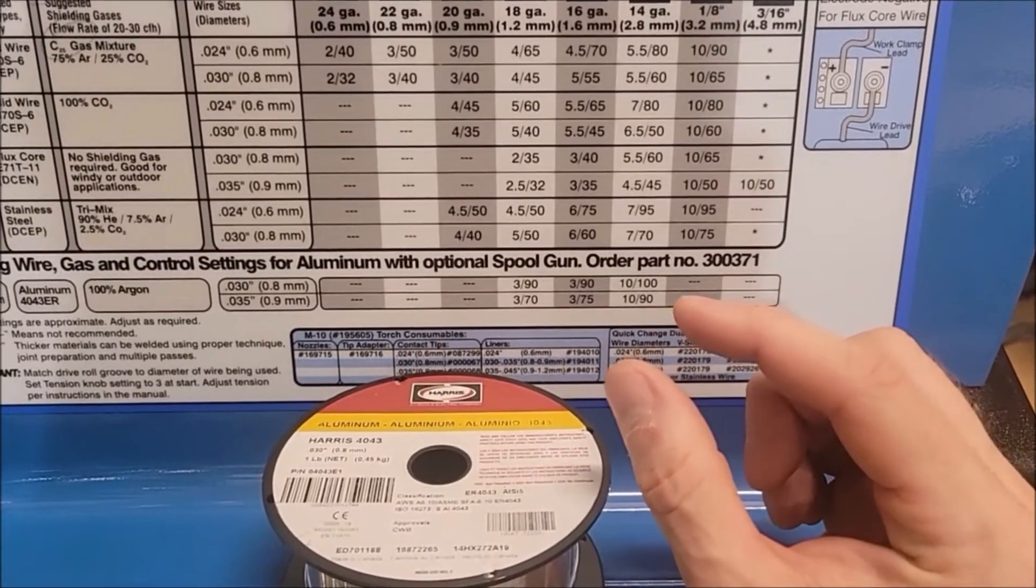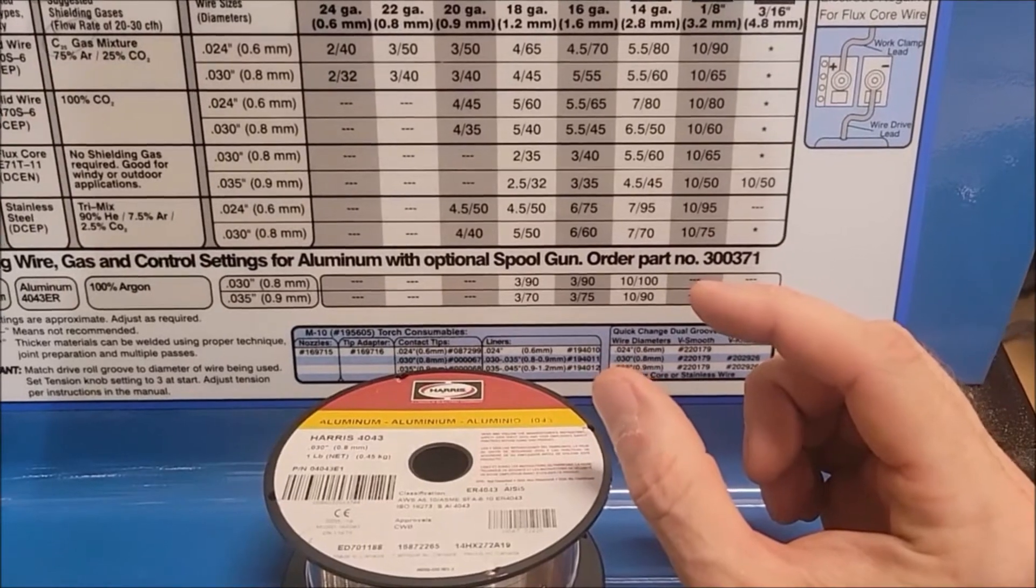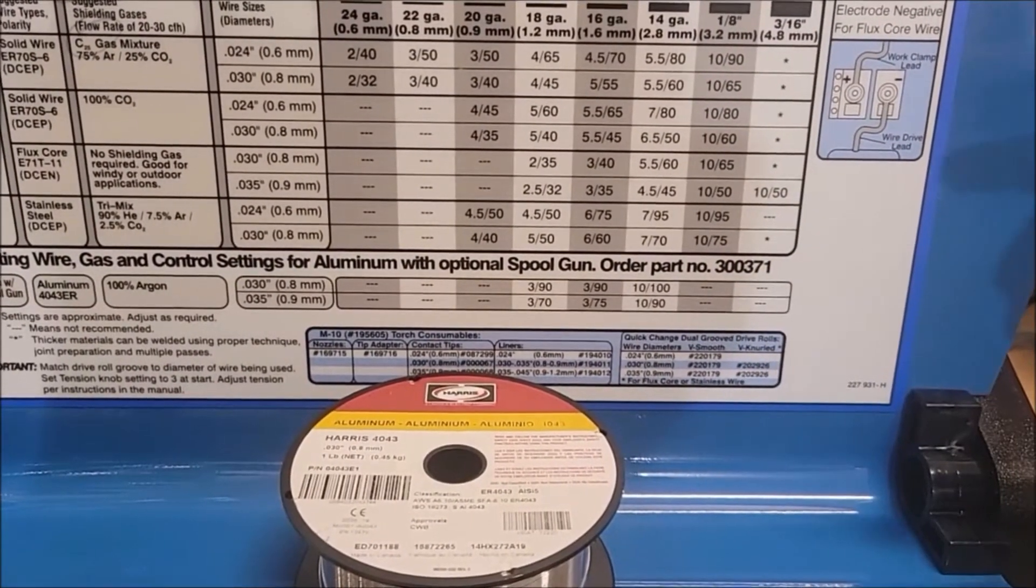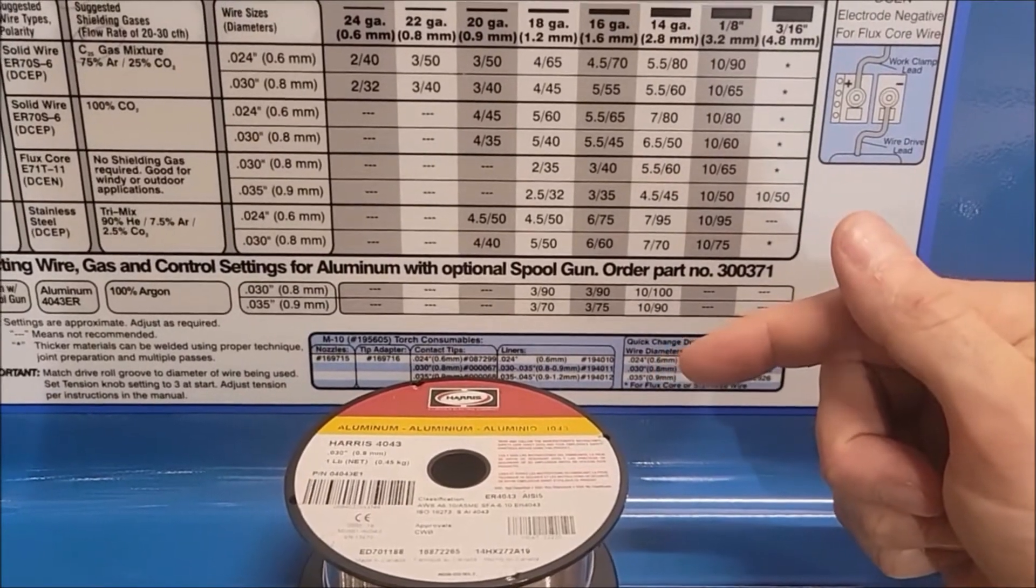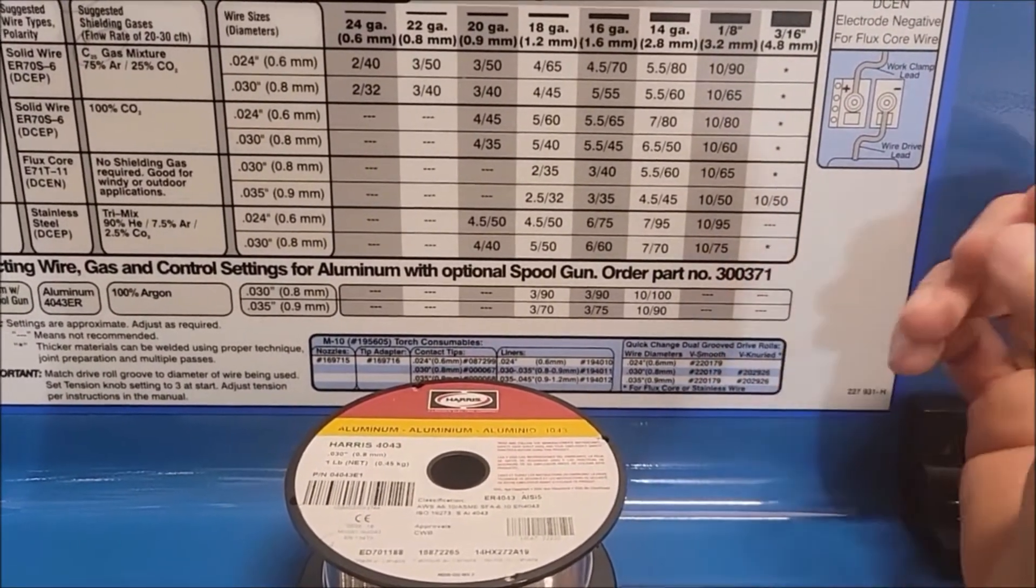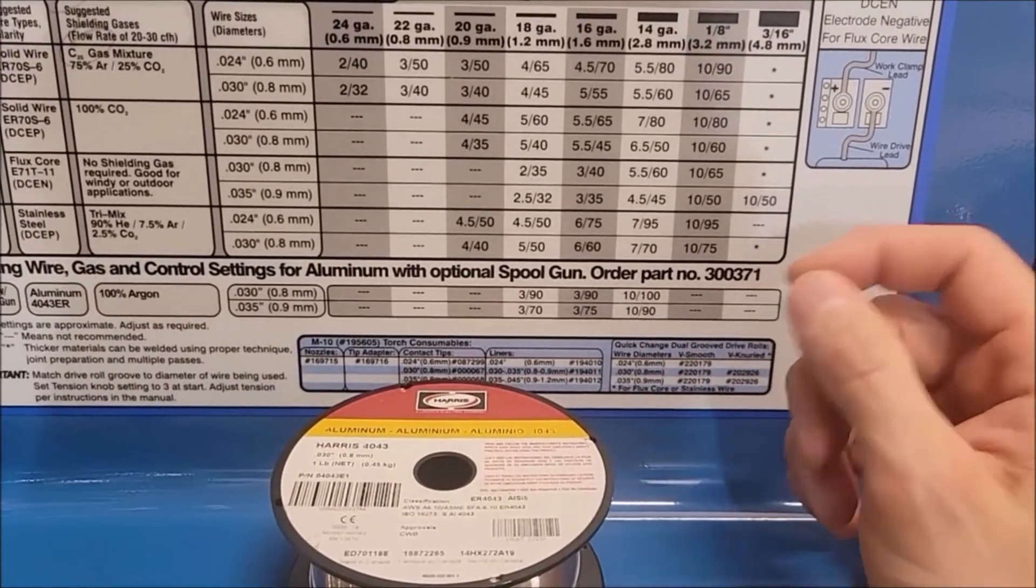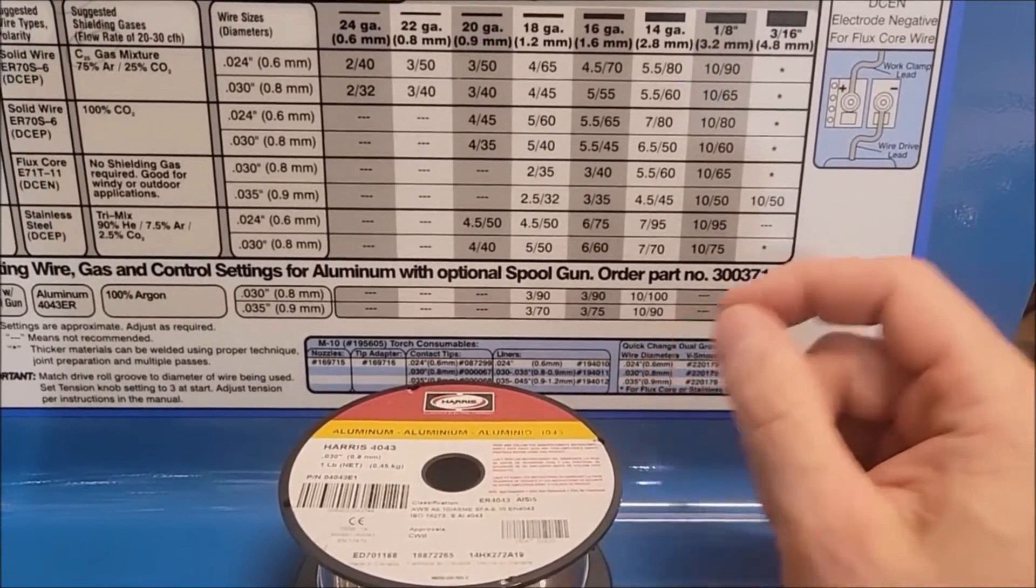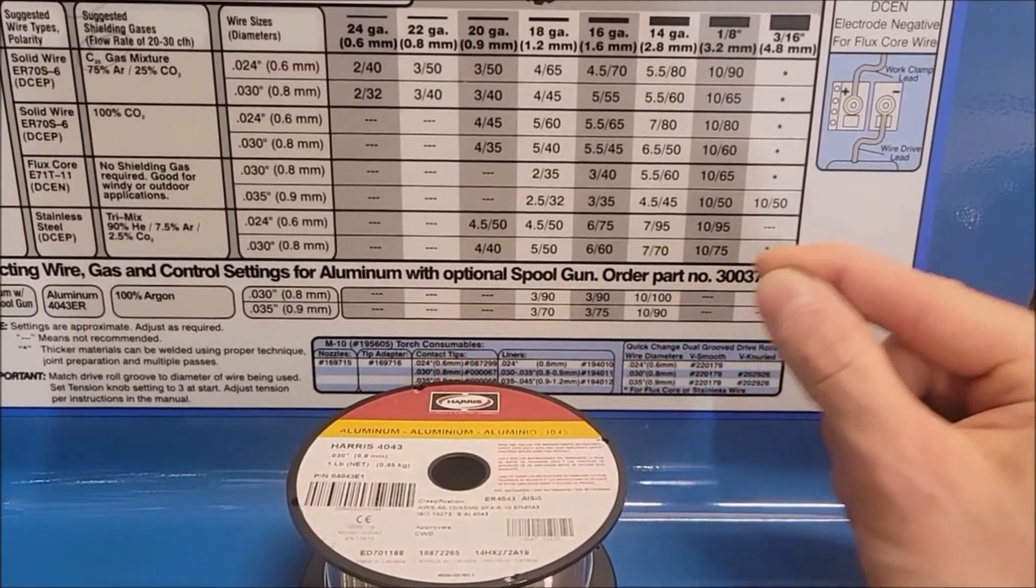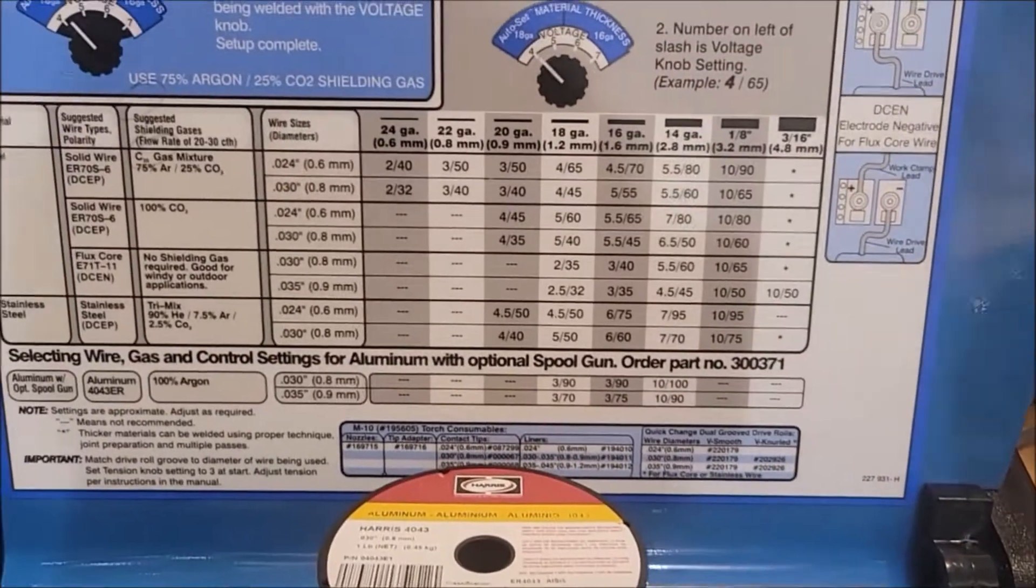The other thing about spray transfer is you want to have about double the length for your stick out that you would for steel. And you will literally see the rod coming out, the filler comes out, and then about midpoint it just disappears, it vaporizes. And then it's kind of like spray painting undercoating or just spray painting something. When you put the metal down it's pretty cool when you see it. Well you're not gonna see it because I don't have the right cameras to film it.